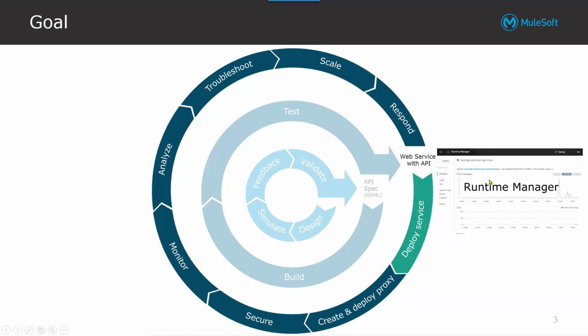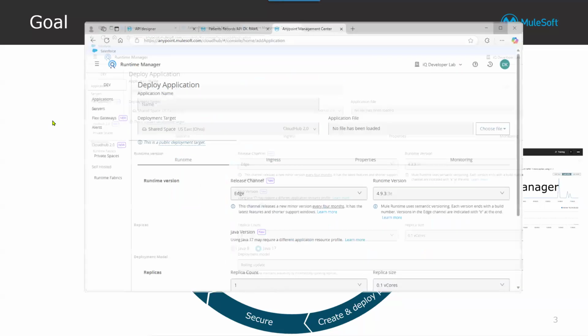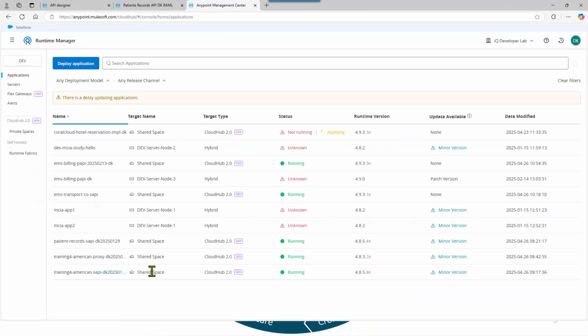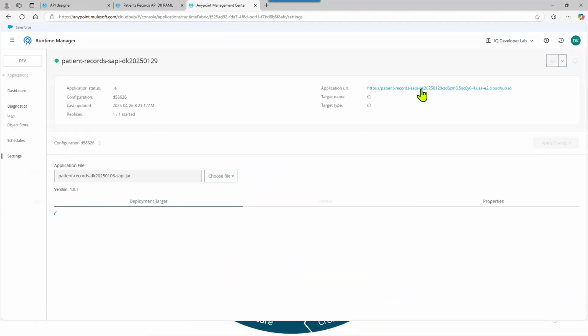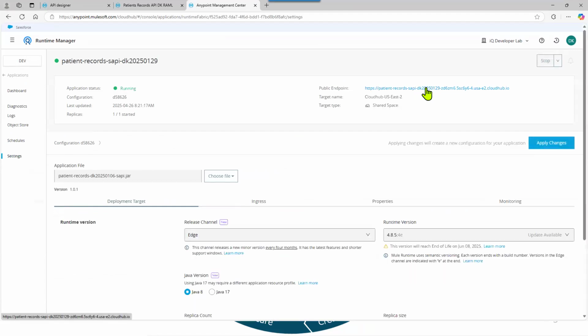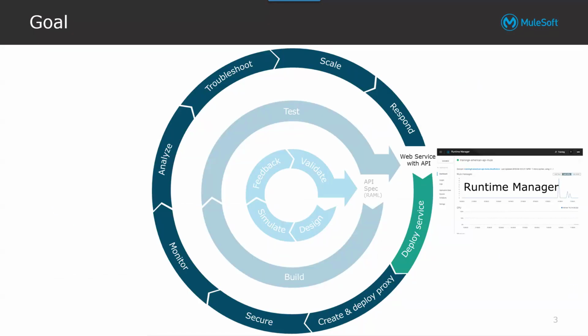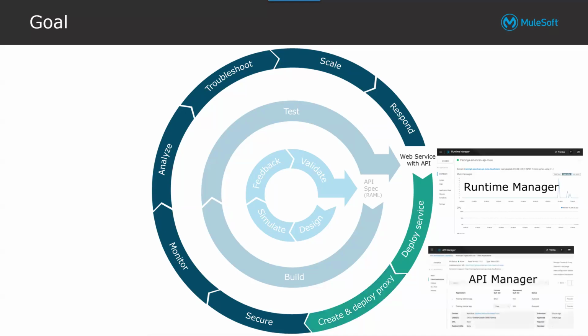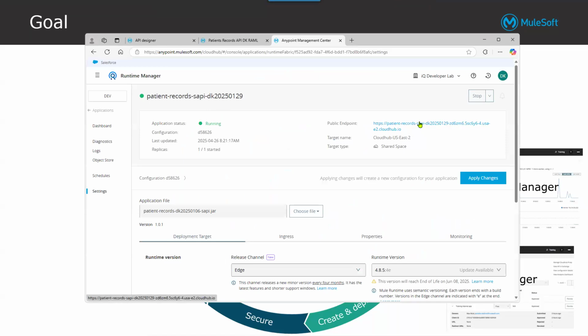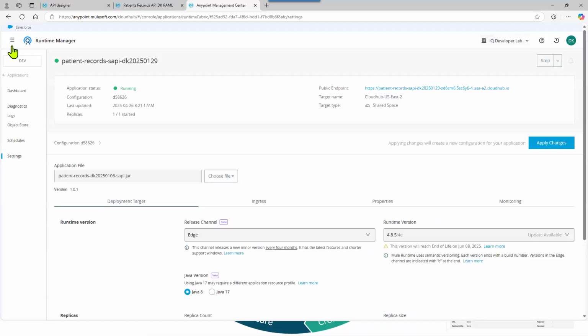All right. So we have the Runtime Manager where we're going to deploy our application to, so it gets into Cloud Hub. And remember what happens when we deploy it to Cloud Hub. Let me grab one of these that's already there. And there we go. We get this application URL. This is a public endpoint, and we find out that it's wide open. Anybody can access it, so we need to secure it. We need to manage it with API Manager, and that's where we manage our API so that we can secure this. Like I said, it's wide open to the world.